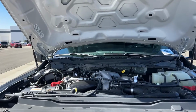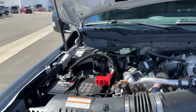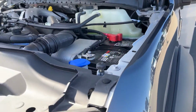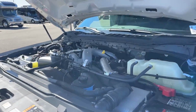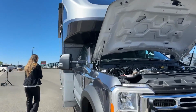And then you do have the dual alternators. We have our chassis batteries over here, our oil dipstick, and transmission fluid, and wiper fluid right over there to the right. But everything is within hand's reach. I mean, it's super open and visible. You can see everything. So it's nice to have that. Alrighty, we'll go ahead and leave that open and we'll make our way inside.